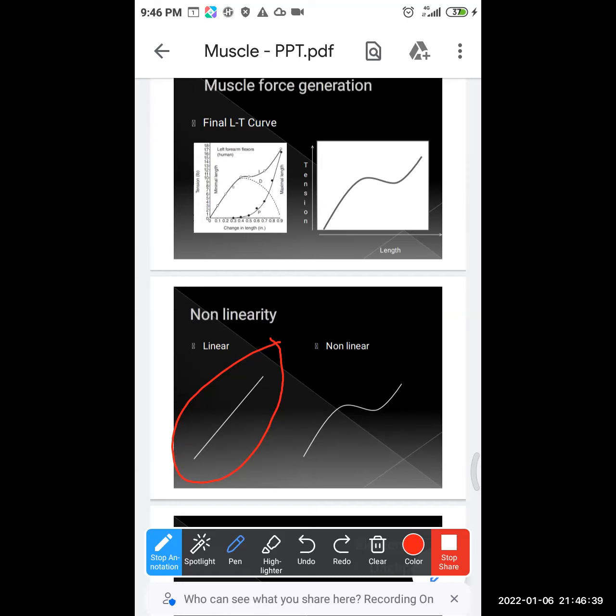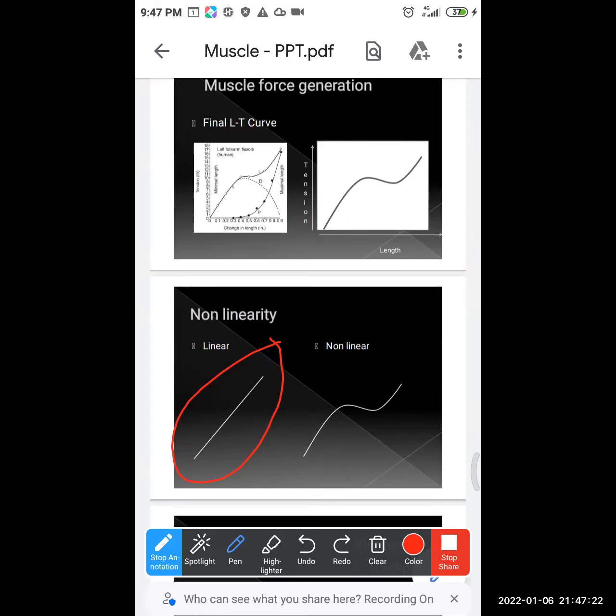Now, say I have a weight which is 2 kilograms, and my weight is double. So how many muscle fibers do you think would be required? 20. Yes, 20. Now, how many neurons do you think will be required? Let's keep the equation the same, that is, one neuron supplies 10 muscle fibers. So 2. Right.